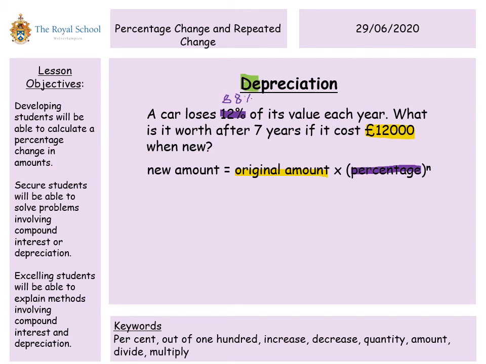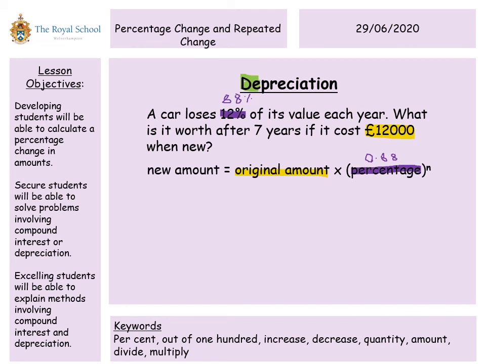Remember, the multiplier is always 1/100th of that straight percentage though. So if you've got 88% here divided by 100, our multiplier here is going to be 0.88. And it's really, really important that you catch in your question, by having a look at the wording, whether it's an increase and you'll have over 100%, so a 1 point something for your multiplier, or whether it's a decrease and you'll have less than 100%, so 0 point something as your multiplier.